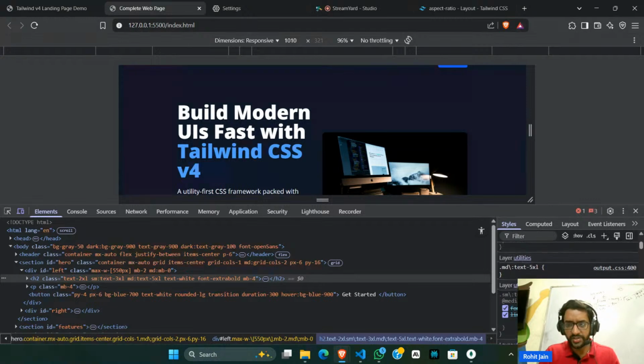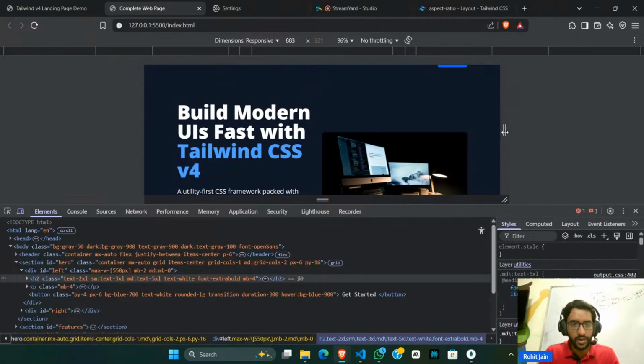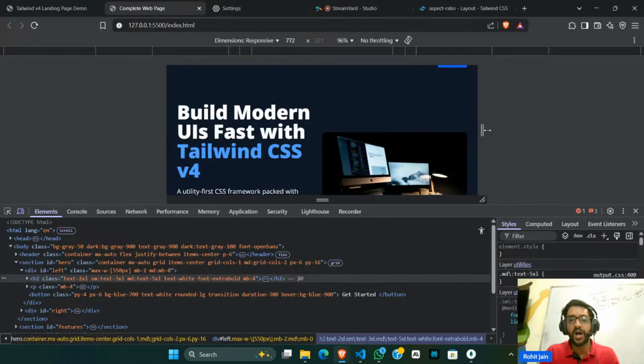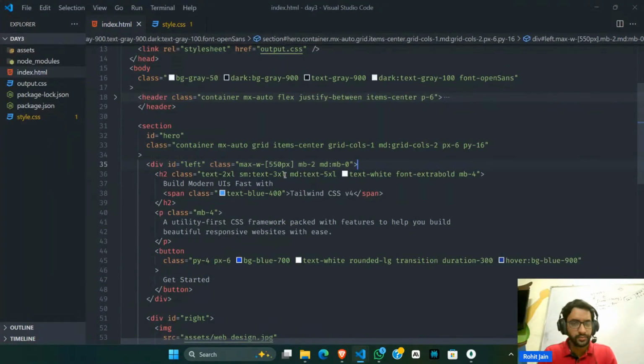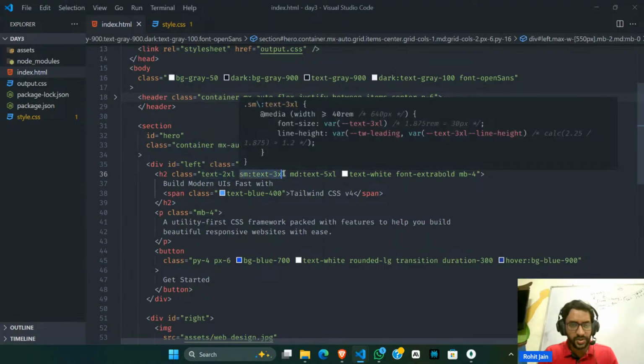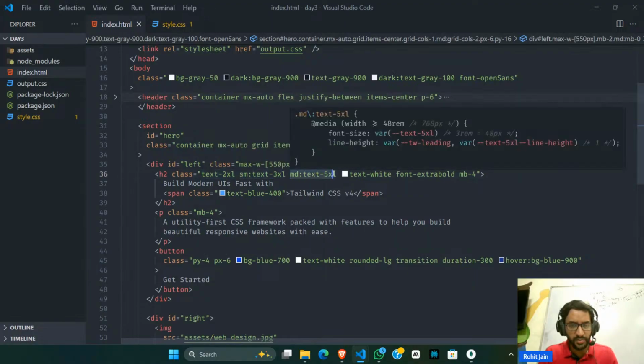Oh, it's not 3XL. Okay, I think I have done something wrong. Okay, let me see. Okay, one second. Text 2XL, SM 3XL, MD and above 5XL.